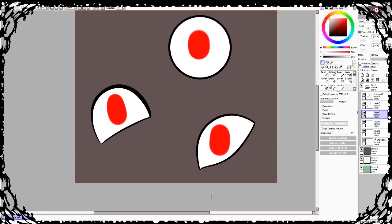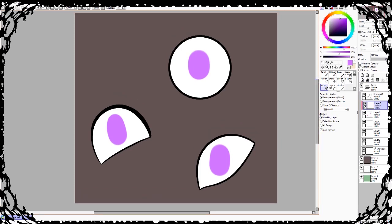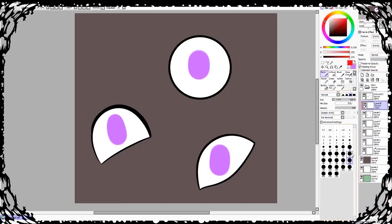In the art world you can make a sclera be whatever you want — it can be anything. We're going to pick some nice colors; I like me some purple so we'll do purple eyes. Then I make a clipping layer — you have your color layer down here and then a layer attached to it. When you have a clipping layer it locks everything in the layer under it. I go to multiply and then pick a close cousin on the color wheel. For purples I personally prefer blue-purple over red-purples.